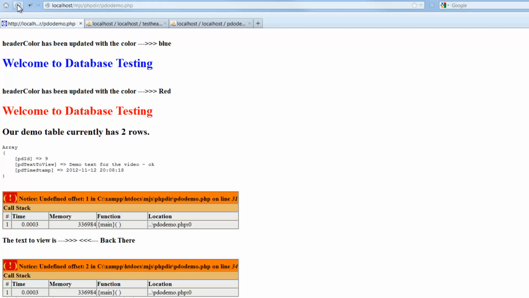So if I refresh that, ooh, I introduced an error. Let's see what I did incorrectly there. But anyway, you see how this is PD ID, PD text to view, and the PD timestamp instead of the 0, 1, 2. But it's saying that I got a problem on line 31. What the heck did I do wrong?